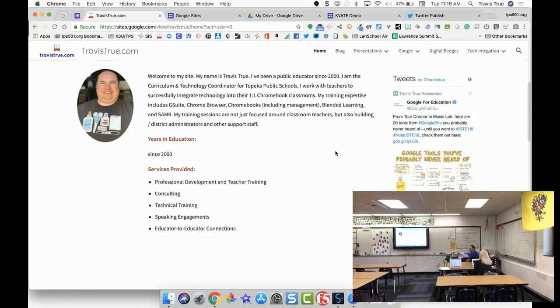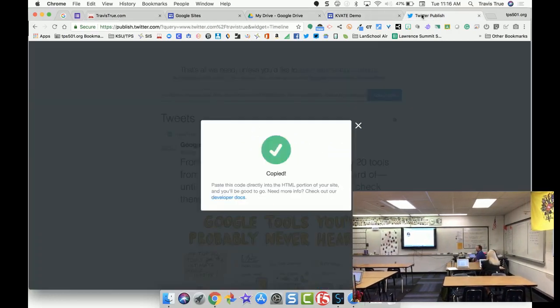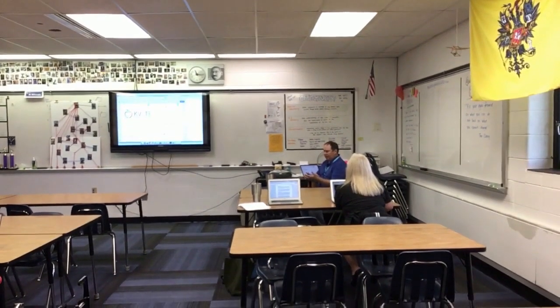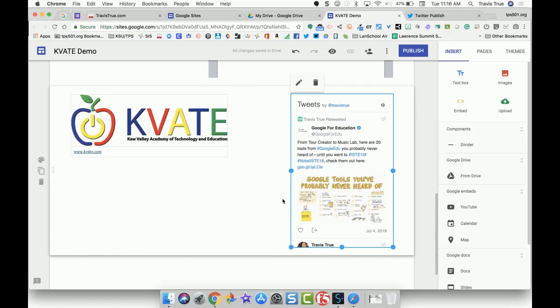You just have to be careful of that. But that's how you embed those things from other websites: ThingLinks, Edpuzzles, Khan Academy videos, anything that you can grab an embed code from, you can paste in there. Okay, any questions about that?